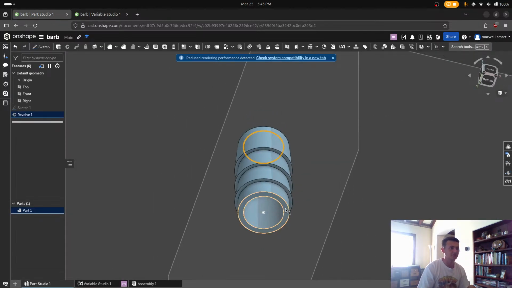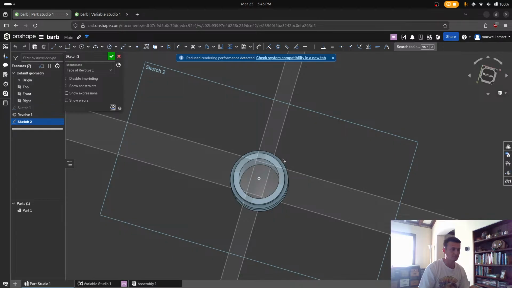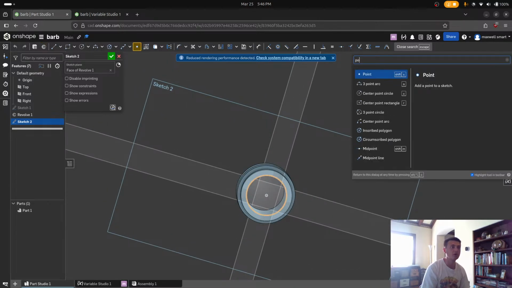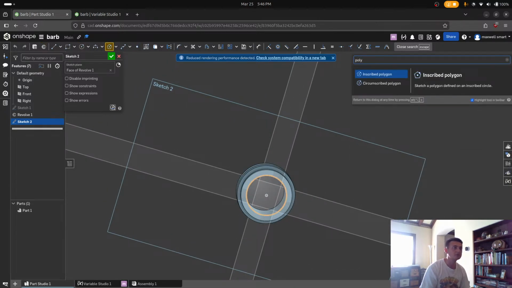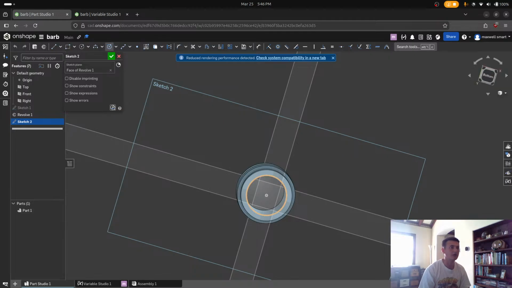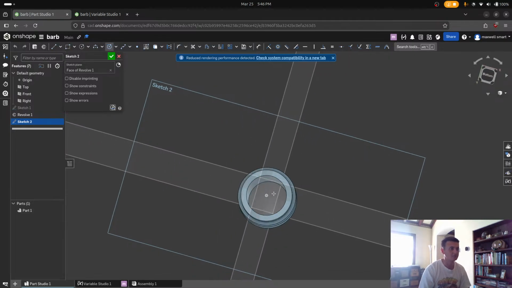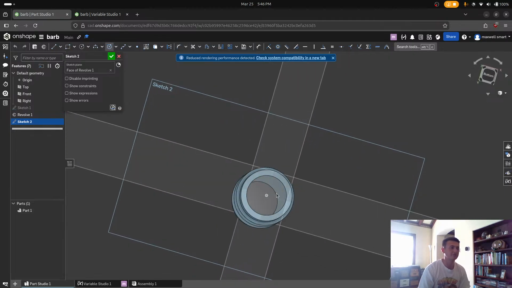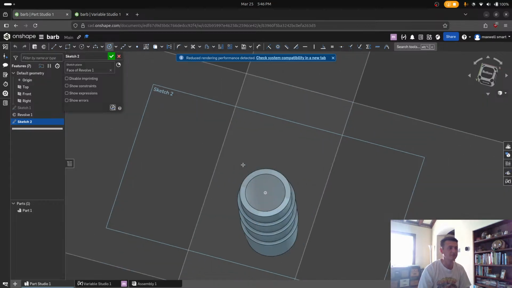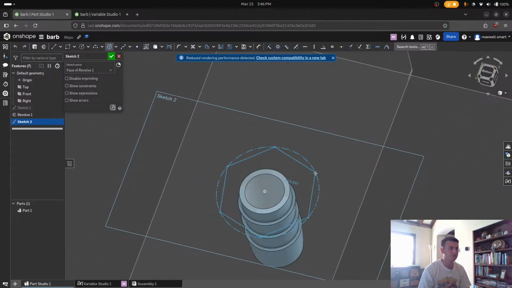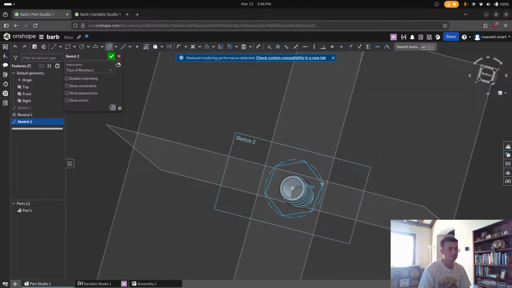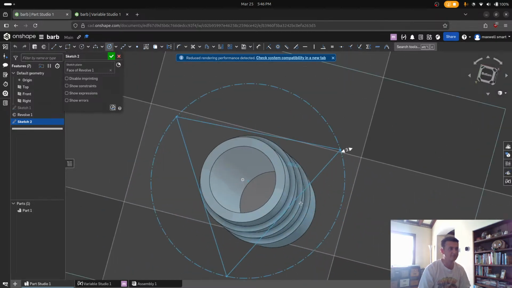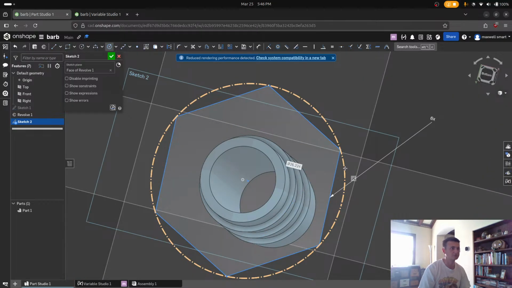Alright, so what I'm going to do now is I'm just going to sketch on here a hex. Can I just make a polygon? I don't remember what I want. I don't think I care. Oh, but water needs to flow through this thing, obviously. So... I mean, that works for me. Yeah, some sort of 6.